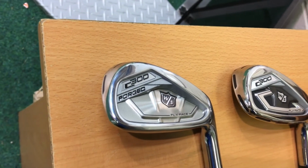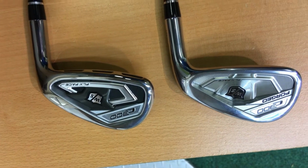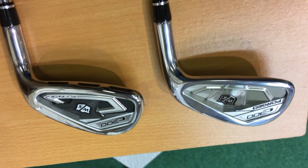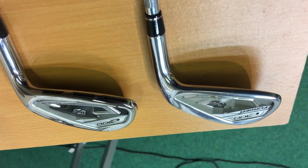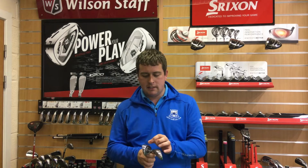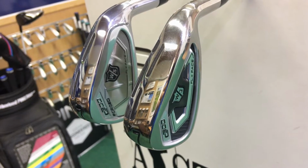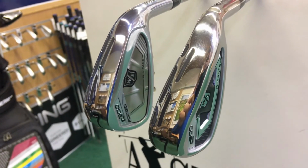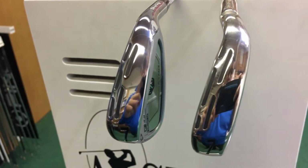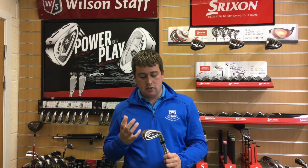But with the Forged you don't get as many power holes, and these only go around the leading edge and about halfway up the toe of the golf club. You don't get them at the top, you get a nice sleek finish though. But they have also, on the leading edge part, added two levels of power holes. You've got the smaller set on the leading edge at the very front of the sole, and then at the back you've got two bigger ones. So this is supposed to compress even more. It's going to increase that deflection of the golf ball and it just makes that sweet spot even bigger.